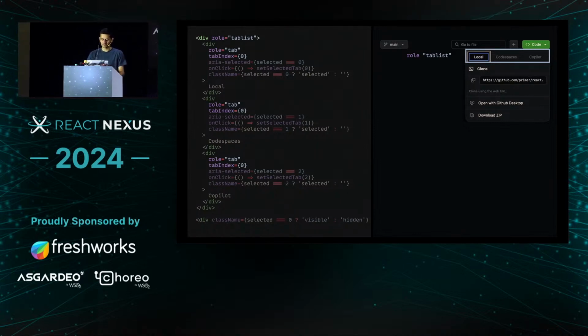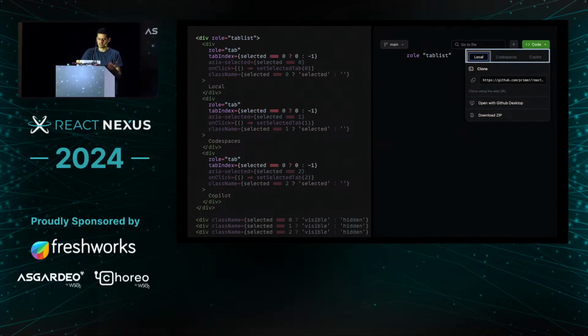The first thing to do is we have to remove all of these tabs from the tab order. So I'm going to change tab index 0 to -1 so that they no longer can get access. But I still need a way to enter this tab list. At least one of them should have access. So I'm going to give the current selected tab a tab index of 0. I realize I'm saying tab a lot. And everything else would have -1. So you can enter through the selected tab and then scroll around and then exit from the selected tab.